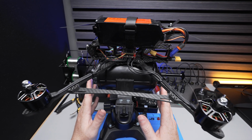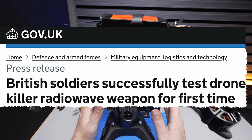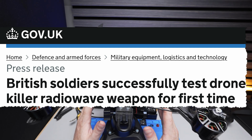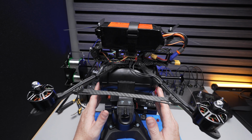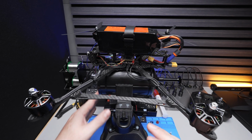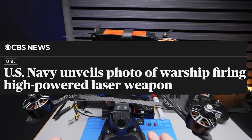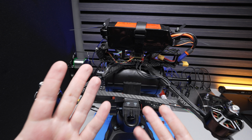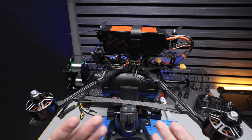There are some more advanced stuff that's coming out. So the UK unveiled one of their more advanced EW capabilities, where they just hit the drone with high energy RF pulses, and it scrambles up the little computers inside there and causes it to crash. As well as the US releasing their laser tech, right? But that's not widespread. These aren't solutions that are everywhere in the battle space now, right? These are fringe solutions.